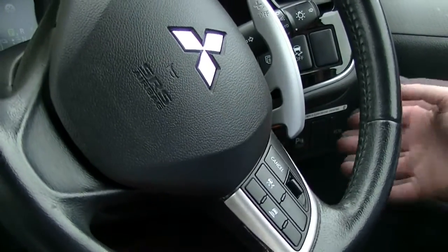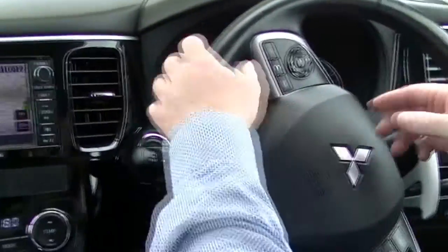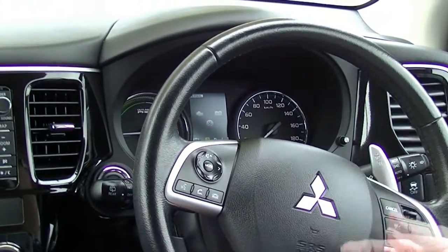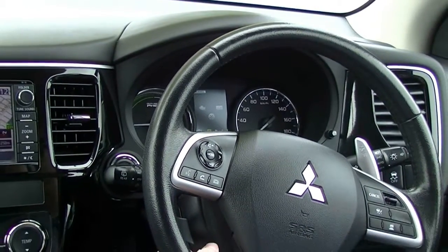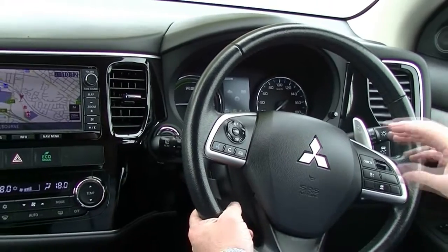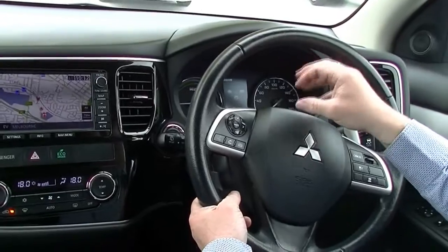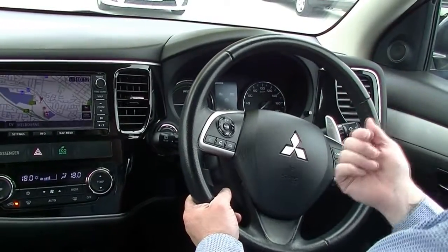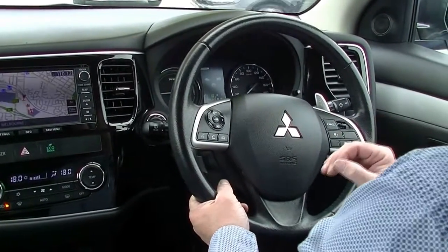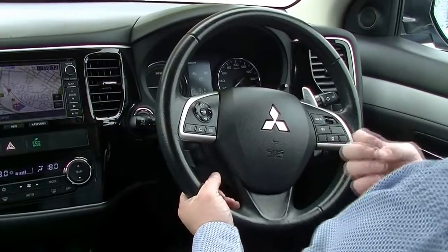Now the good thing with this is it does constantly send out a sonar out of the front of the car. When it picks up a vehicle, it will show you a picture of a car in the dash. And if it thinks you're going to hit it and you don't react fast enough, the car will automatically start applying the brakes after it has warned you to brake. When it goes off, it will flash in the system for you to brake, and if you haven't reacted quick enough, it will start braking for you. Not necessarily going to stop you from having an accident, but it is going to help prevent it, or prevent the damage from being as severe.